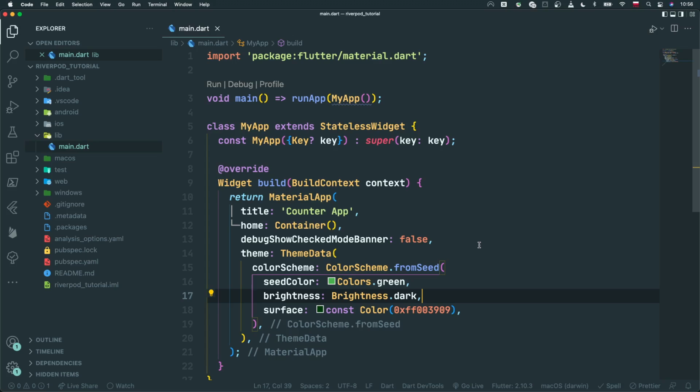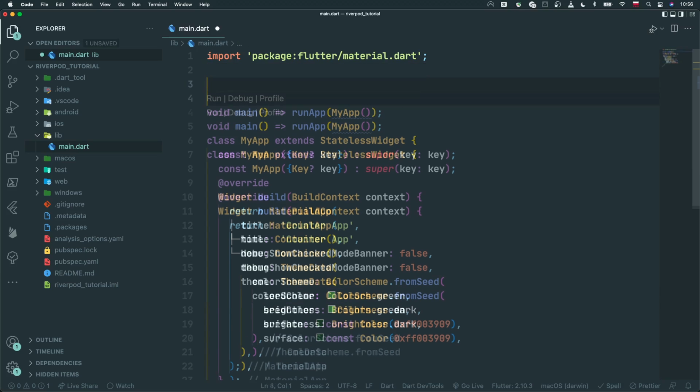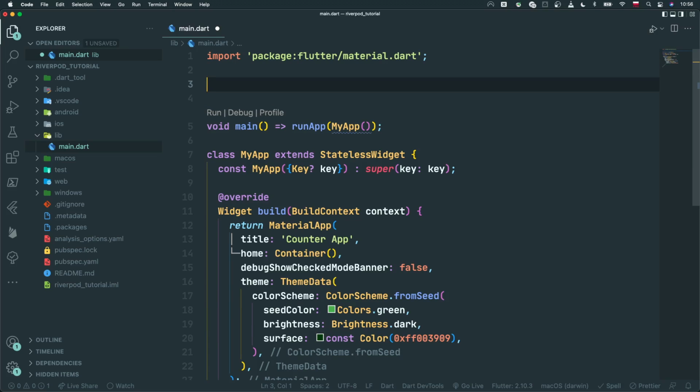So much like you have seen on the slide before, the way to declare a provider using Riverpod is to just declare it globally. Now we're going to do this inside of main.dart, but obviously if you are working on a larger project, you can of course declare your providers in separate files so that you can keep your stuff organized and not just in one huge file, and you just don't want your projects to become a mess.